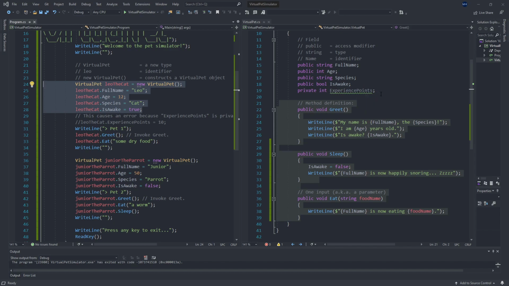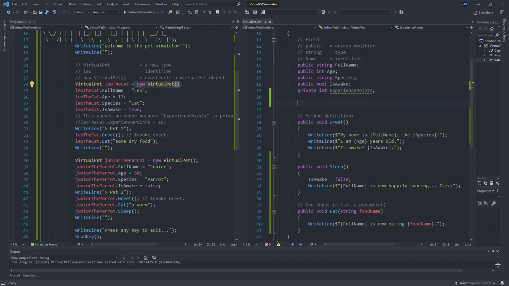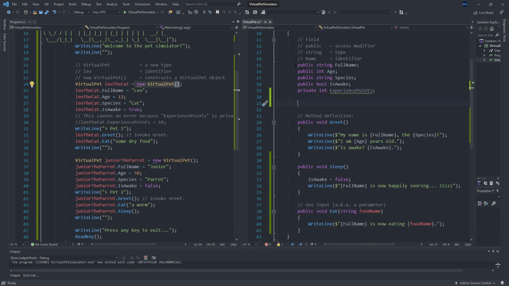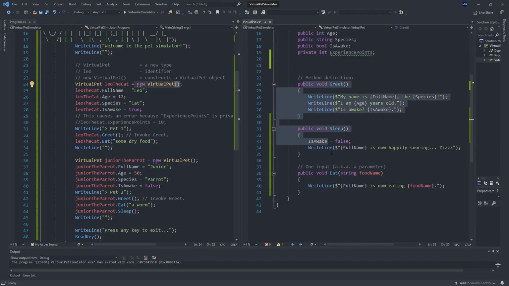They're a special kind of method, or you can think of them as a special kind of method, that runs right here. When we say new virtual pet, there is a chunk of code that runs that we can use to initialize our pet. What I'm going to typically do for ordering these things in this class is I'm going to put the fields up here, then my constructors, then any methods.